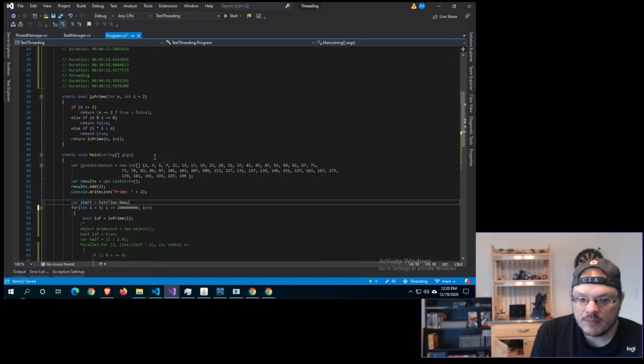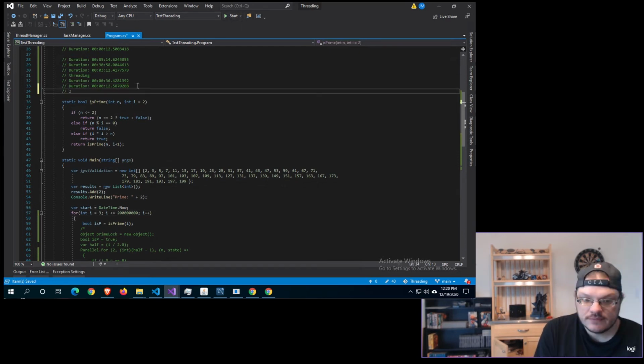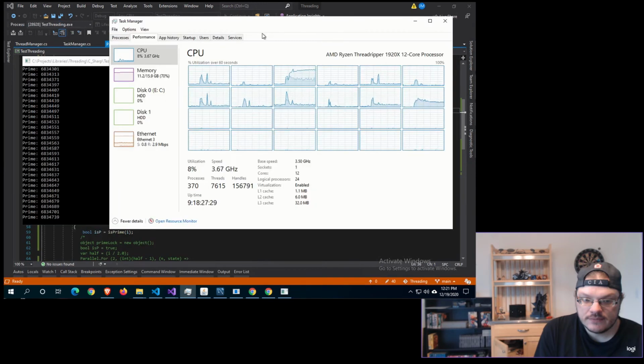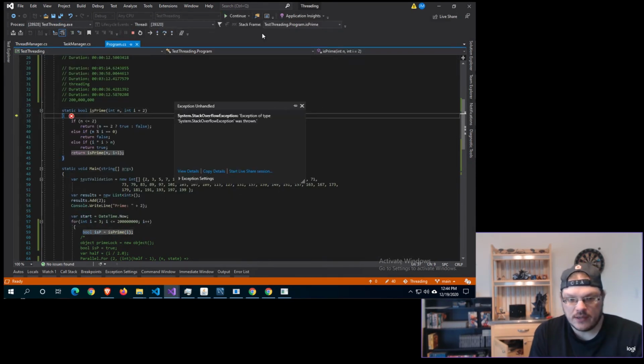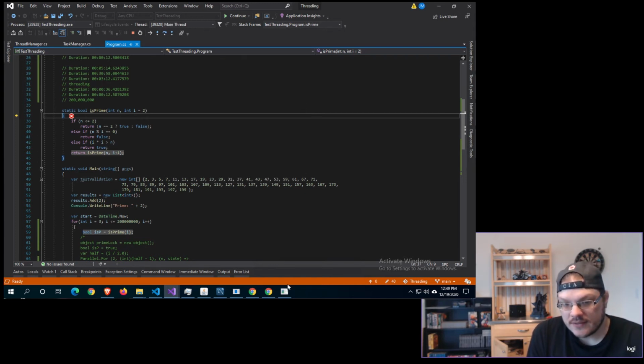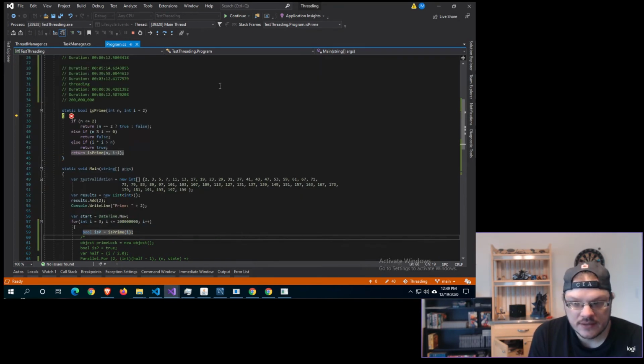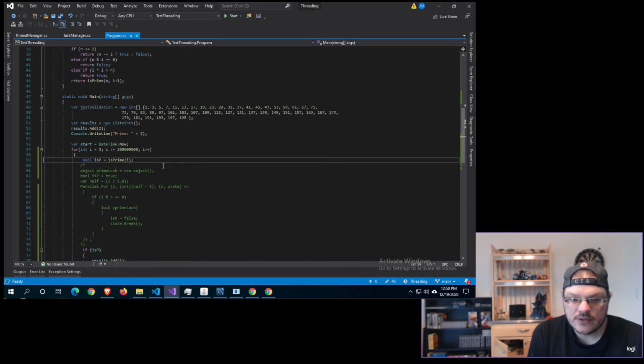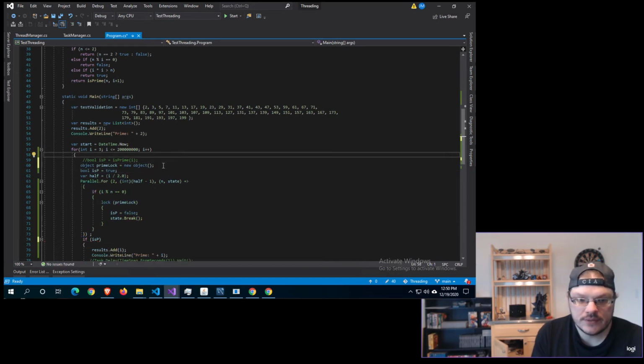What if we increase the number of primes that we want to search? And we run into an error. Now we have to take a different approach because the recursion cannot execute that many number of times due to the limitation on how deep the stack can go, i.e. how many times the prime function is calling itself. And that's why we get the stack overflow error. Okay, so back to the threaded approach.